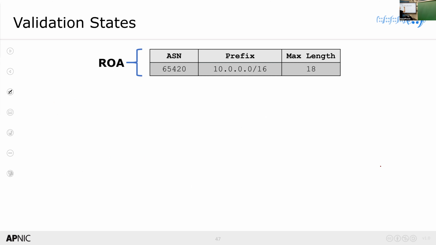We have a prefix of 10.0.0.0/16 to a maximum length of 18. So what we're saying is that any prefixes that are in 10.0.0.0/16, the two /17s and the four /18s are all covered by this ROA. Okay.